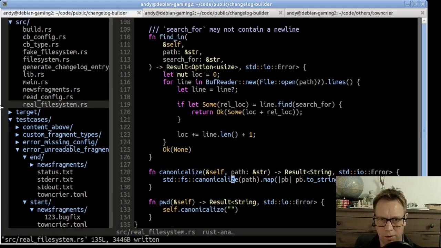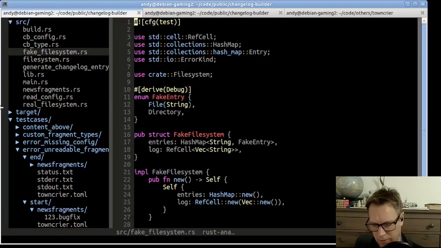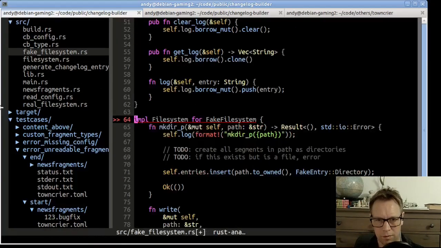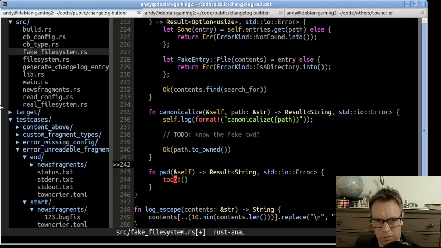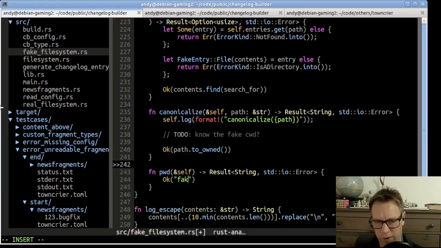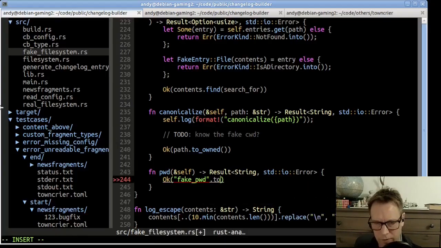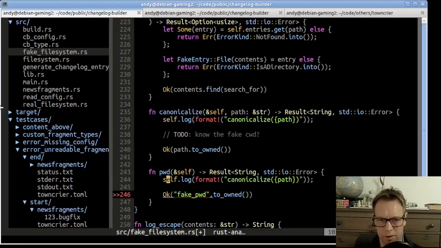I notice we're not logging. Oh no, I'm talking rubbish. Okay, so now let's do it for a fake file system as well. And for now, I think we could just return fake pwd or something like that. And we should log the fact that we asked for the directory in case any of our tests check that later.